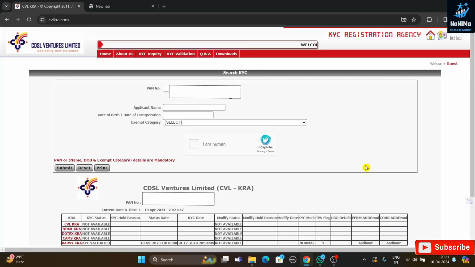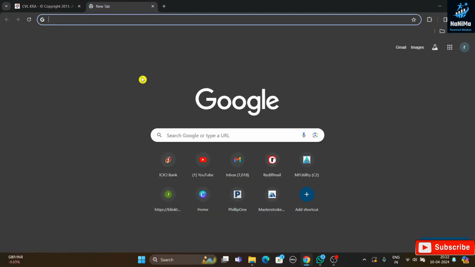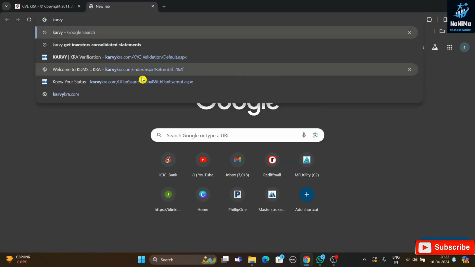Okay, here you can see that nothing is mentioned against cvlkra, but it is mentioned against karvykra. So basically the KYC must have been done with Karvy, the KRA agency. So now we have to go to Karvy website to validate. We cannot go to cvlkra website.